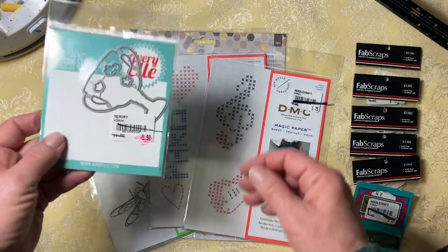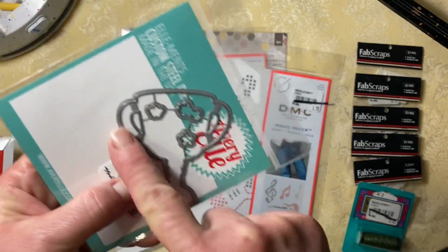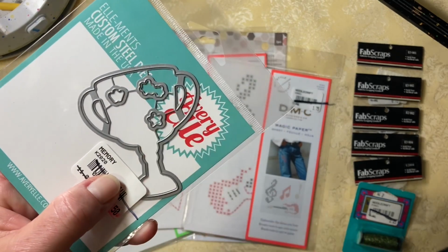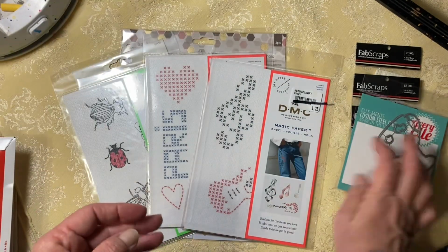And then we have this die. You will need a die cutting machine for the die, but it is a trophy, and it looks like maybe a little crown or something, maybe a couple stars put together, and then a little single star there. So there's one of those.